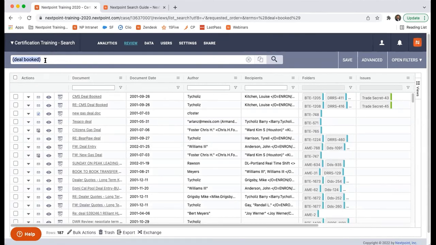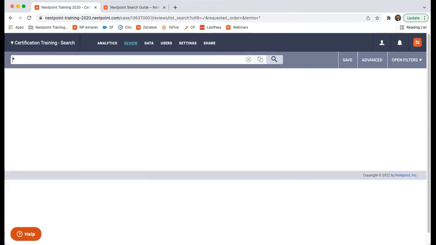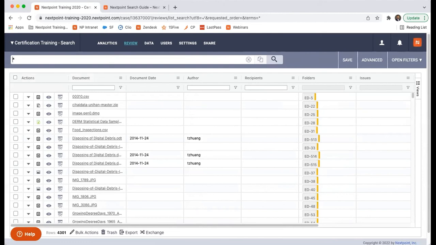Another search that I want to introduce you to is what we call a wildcard search. Some systems use an exclamation point as a wildcard. We use an asterisk, or a star. Essentially, the asterisk means anything and can be used in multiple different ways. So when I hit asterisk, or star, or wildcard, and then hit search, it's saying I'm looking for anything and everything. So we're looking at all 4,301 documents within this database at this moment based on this search syntax.